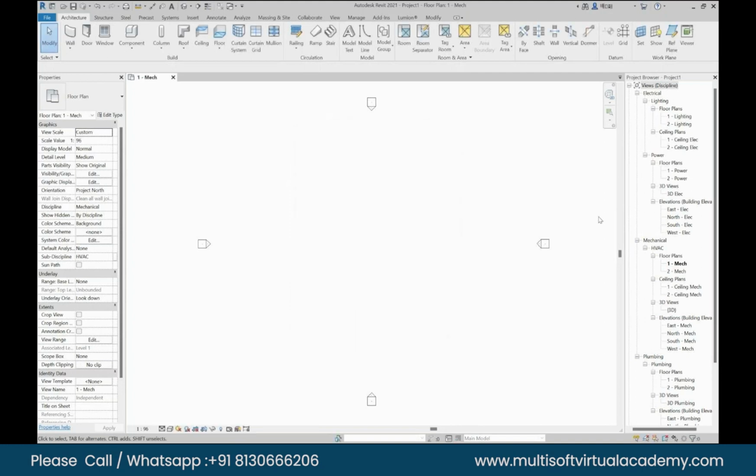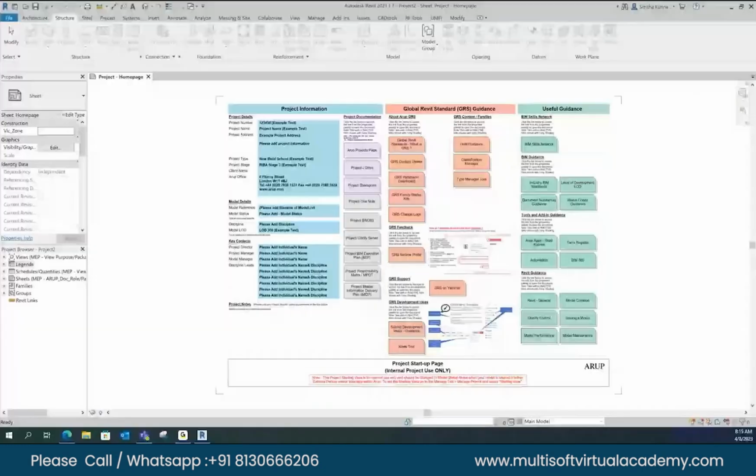Okay. So when I open my Revit software, then I come to a project homepage, and then I don't know where to go after that. Can I please share my screen? Yeah, I'll share my screen. Can you see my screen? Yeah, I can easily see your screen. Yeah. So this is the page that opens up.